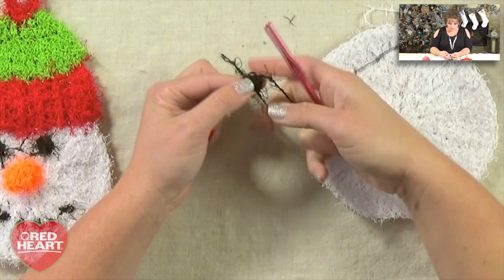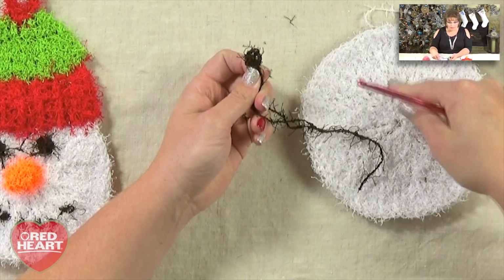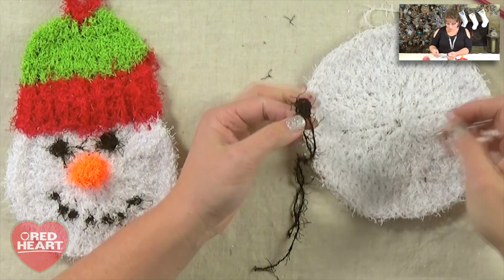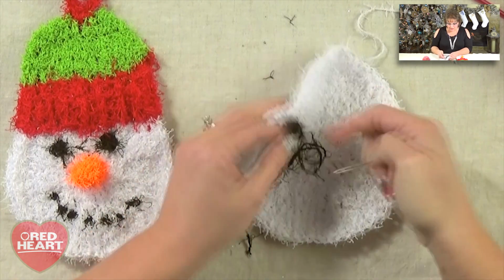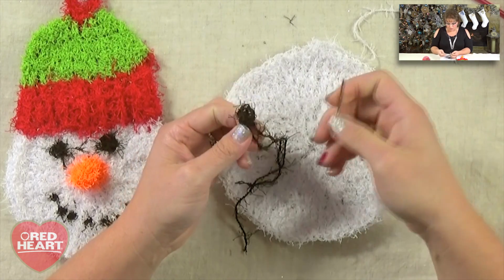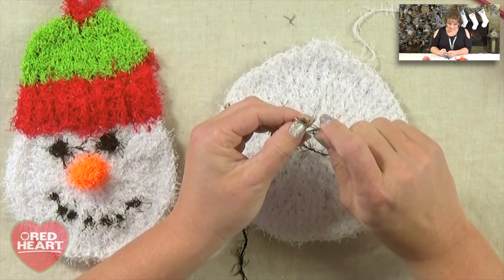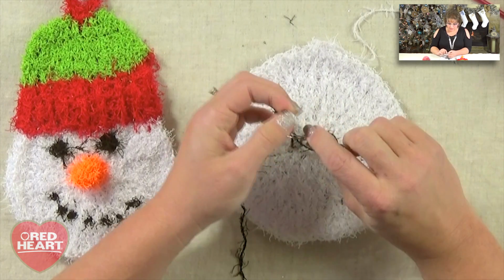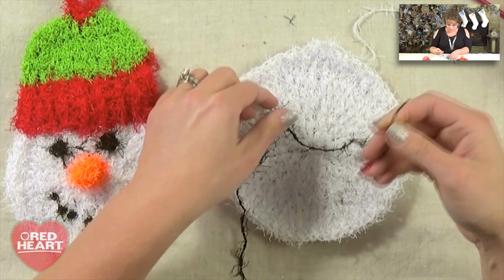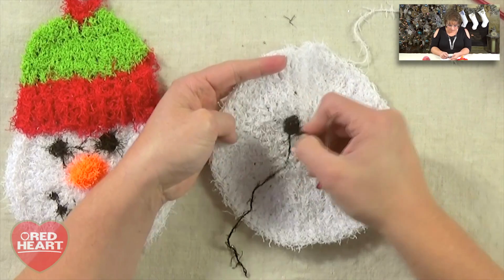This is our eye. So what we need to do is we're going to sew our eye to the snowman, looking at our snowman right here. And when we do this, we want to make sure we're not taking the tails all the way through to the back side. We want to try and keep them as much on the surface as possible. So I'm going to do one of these at a time, meaning I'm going to do one tail at a time. And I'm going to just thread this right onto my bent tip tapestry needle. And I like to use these steel needles, you guys. If you're using a plastic one, I highly recommend you go and grab yourself a steel tip one, okay?